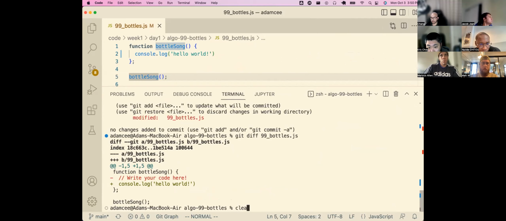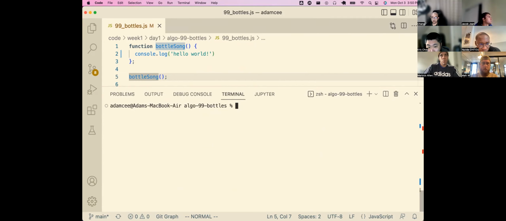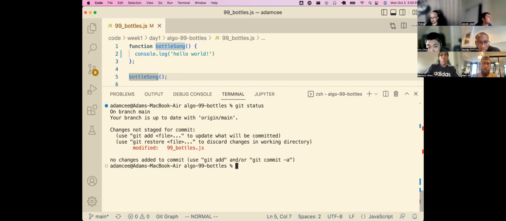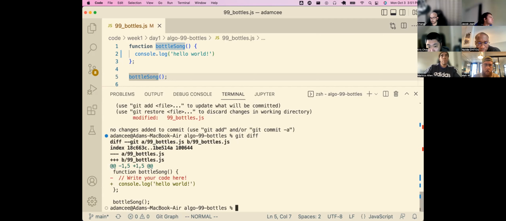So with Git on the command line, the big commands honestly are Git Status, because you always are checking what's going on. If you type Git Diff, it will show you all the changes that you've made that you haven't yet committed.